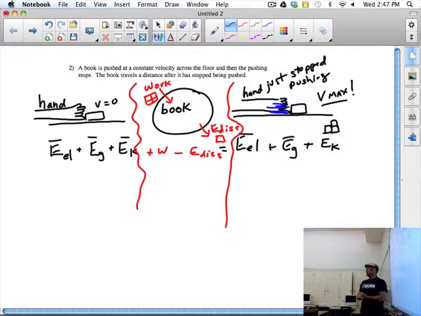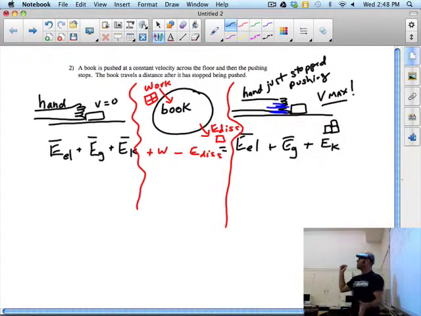You could have an object that's moving at you and you actually stop it. Are you putting energy into the object then? Oh no. If you catch a baseball, the baseball glove moves while you're catching it. The displacement is one way. Your force stopping the baseball is the other way. You're actually taking energy out of the baseball. Does this make sense?